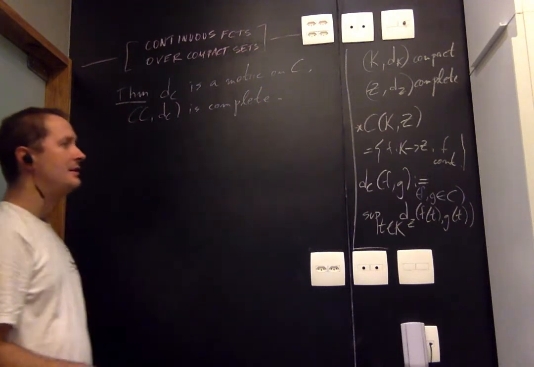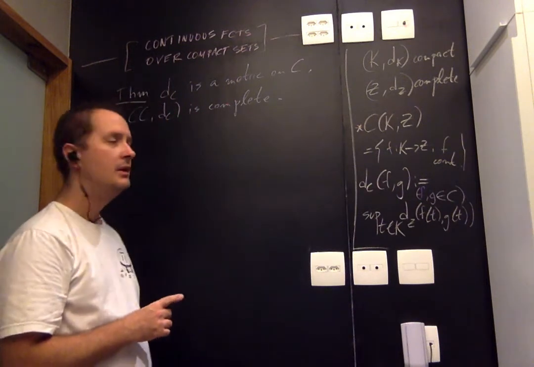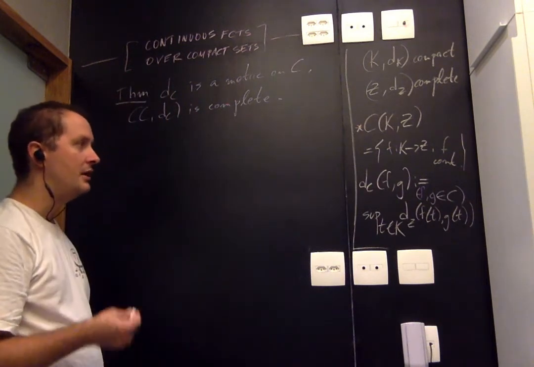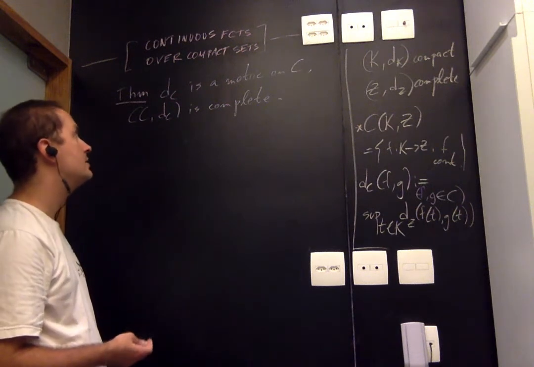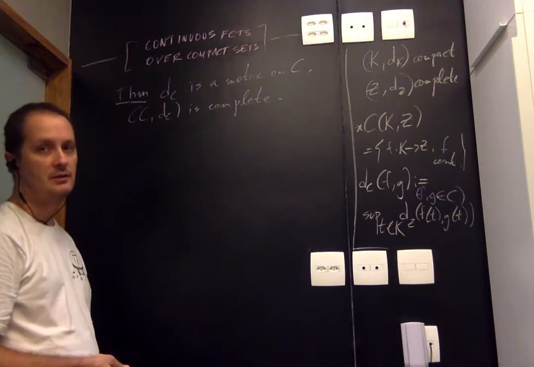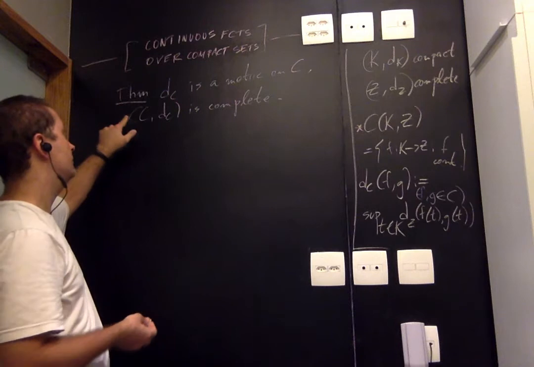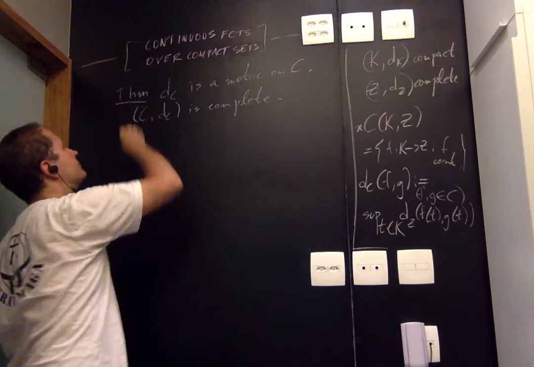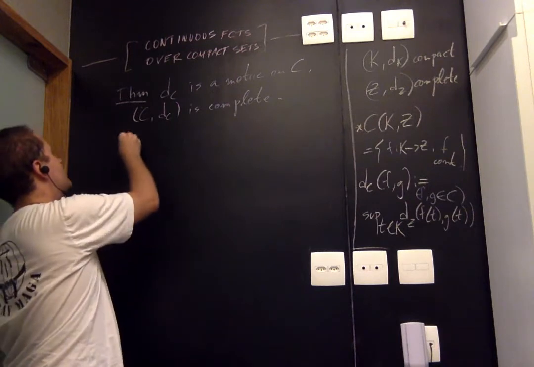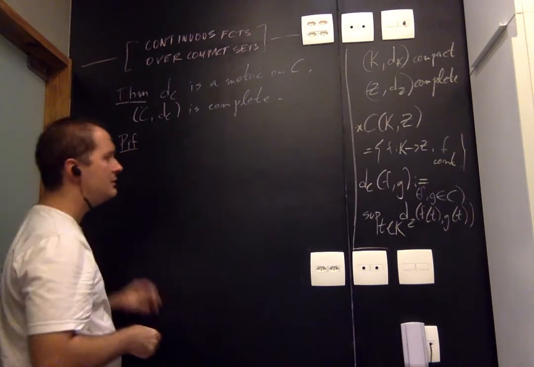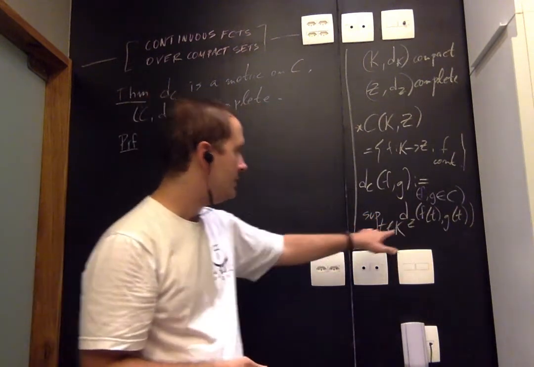So this is basically the same result that we proved over the space of continuous functions, except that there we didn't have a metric at first. We had a norm, the infinity norm, and we proved that this norm makes C a complete normed vector space, that is, a Banach space. Here we're doing it with a metric, but it's not much different. Okay, how do we prove this theorem? Well, first of all, we have to check that this is well defined, and in order to have a metric, it's necessary, for instance, that the sup is a real number. Therefore, I want to prove that this is bounded.